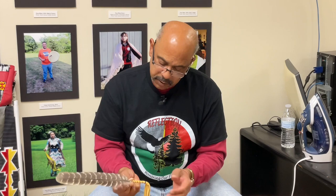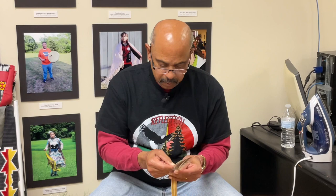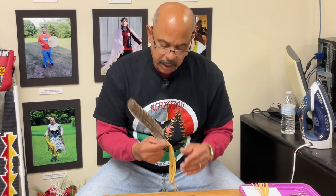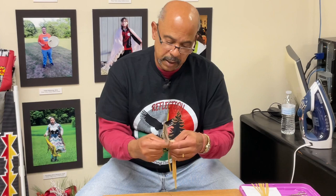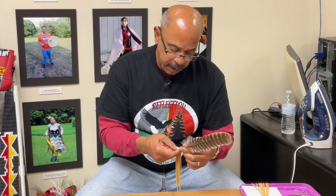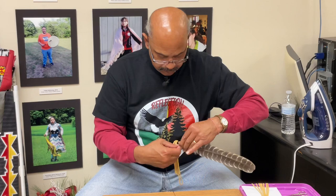Get to the top, a few wraps. As you can see, I try to keep the even spacing. I'm going to start my way back down the handle. Again, as you see, I like creating the X. It looks very nice to me. And I try to keep the X centered down the middle of the handle. I work my way back down to the base. Again, make yourself a couple wraps around the bottom.